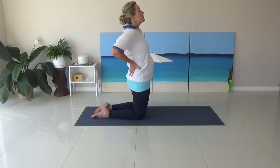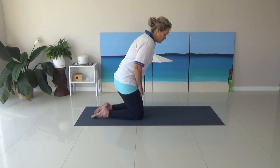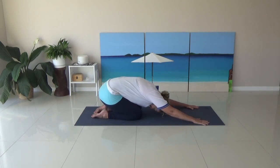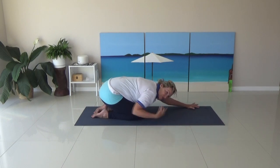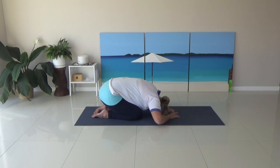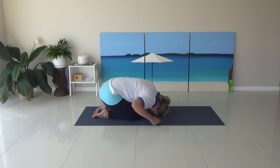And then we're just going to come forward into a quick child's pose. I like to do this as a counter stretch to the one we just did. So we did the modified camel and then we come into child's pose — stretching the spine the other way. Arms out to the front to increase the stretch, but you don't have to have them there. You can just have them here under your head, or at your side — that's fine as well.